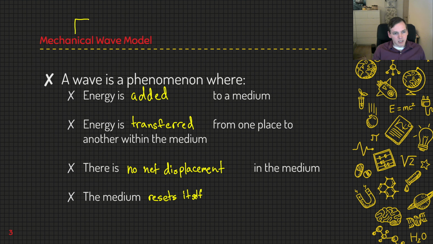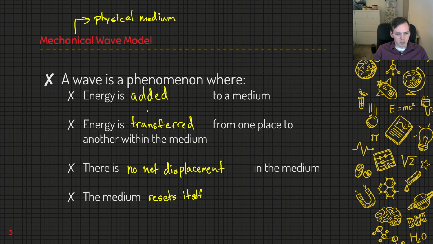Now, because it's a mechanical wave, that means that it's a physical medium. And we'll talk later about other waves, electromagnetic waves, which don't have a physical medium. But for mechanical waves, we're talking about a physical medium, which just means it's matter. It's stuff that you can touch, in a sense. So that could include air, water, a slinky, all sorts of things. But just going through these statements and giving a little more context to them.